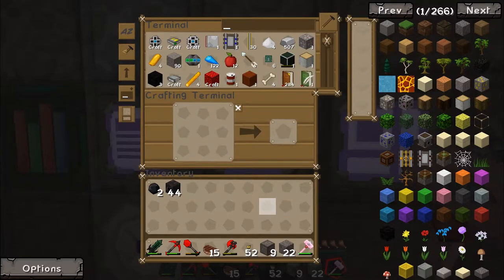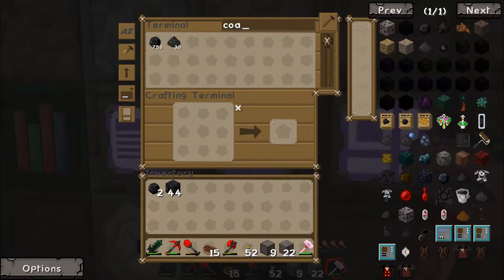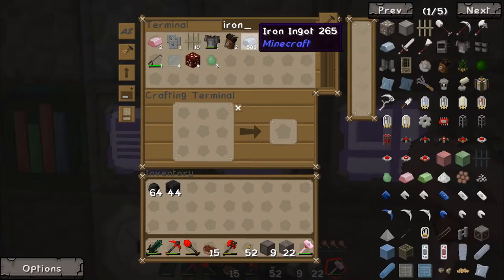What was I going to show you? I was going to show you something in my inventory, and now I can't remember what it was. We're going to want some coal. Like so. We'll grab a stack, we'll put those two back. We've got plenty of coal, so that shouldn't be too bad. And I think we're going to want some iron. This stuff here, we'll grab a stack of iron as well. That's what I was going to show you.